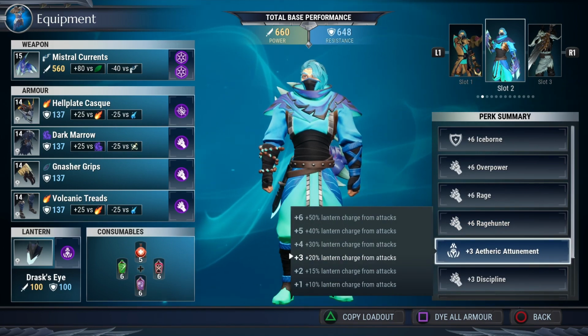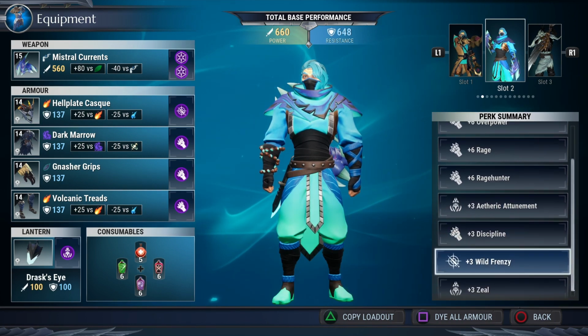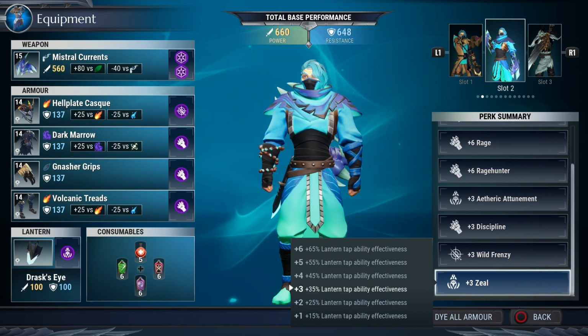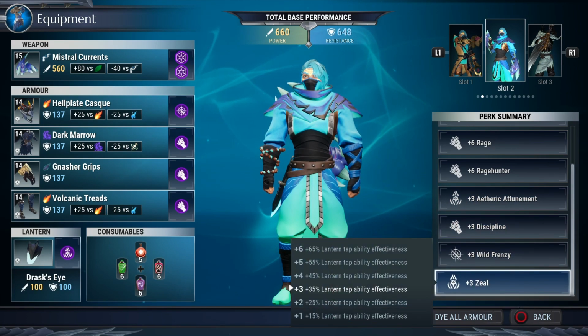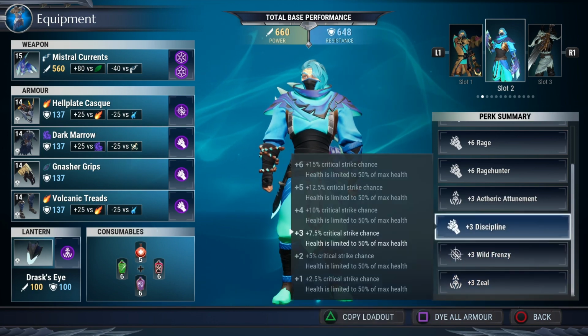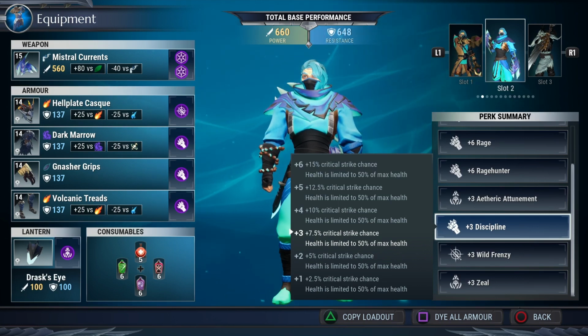Etheric Attunement comes from using the bond on the weapon, and we're going to keep that at a plus 3 for the 20% Lantern Charge attacks because I'm also using Zeal. If you choose not to use Zeal, if you don't have it, definitely put another Etheric Attunement on there to get that at 6. Or use something like I suggested earlier, like Energized or maybe Conduit, but that's all up to you. And then next we have Discipline. That's keeping us at half health so we can utilize Wild Frenzy and Rage effectively and consistently, all the while healing all the time from Iceborne.